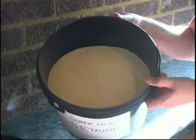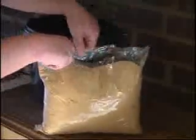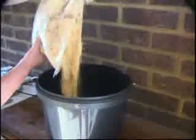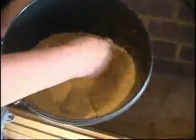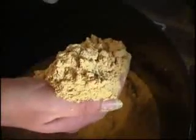Now, let's get mixing. First off, open up your HNV base mix and don't forget to pour it into a decent container. As you can see, this stuff really is the business, with a selection of only the finest ingredients, including fish meal, 85% whey protein, extracts and robin red.